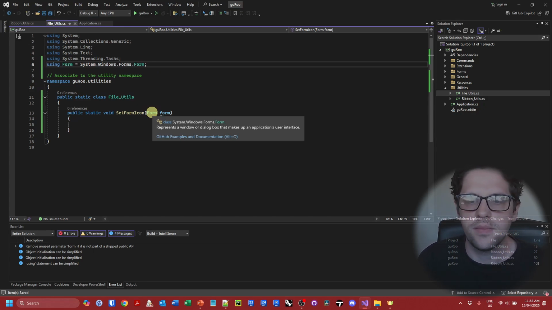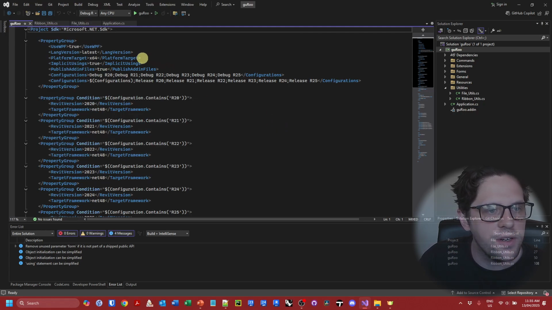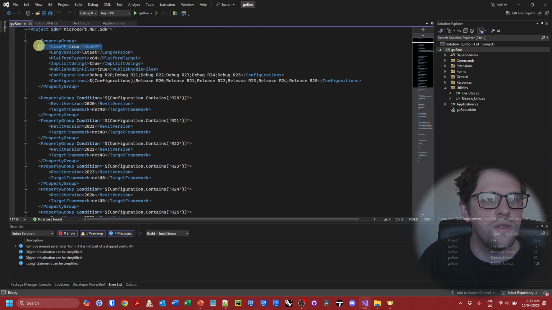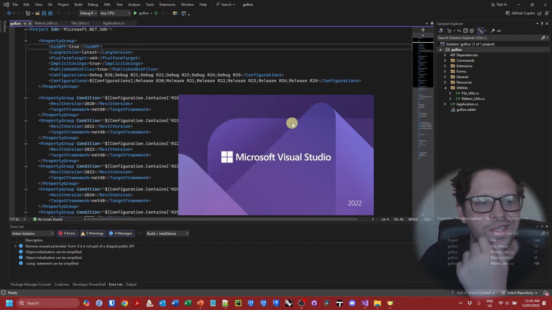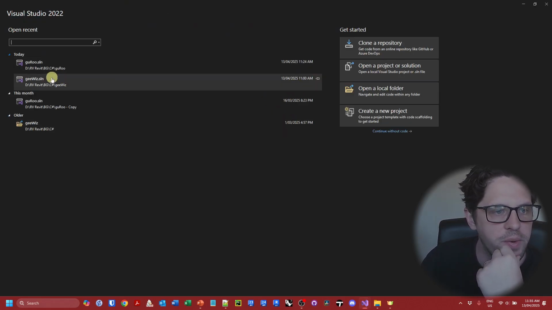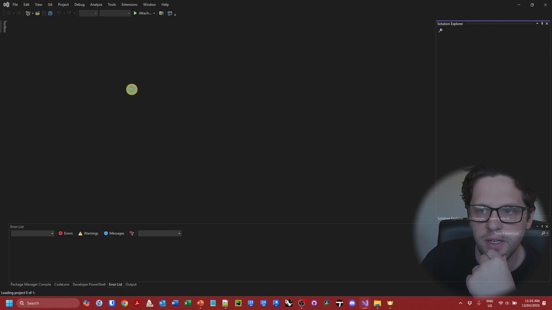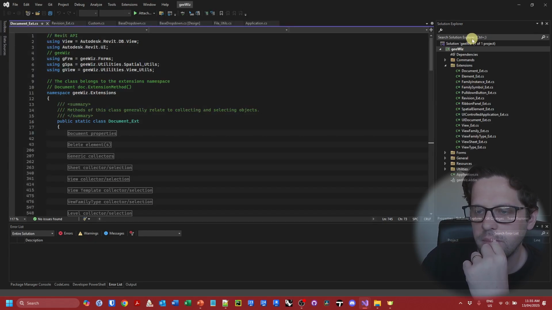I might just double check also. I'm not sure if our project is currently set to use Windows Forms. No, it's not. So in this case, I might just double check another project that I'm referencing, because this is actually something that's not in the template by default. And I just want to make sure I get the property right. So this is actually in my toolbar from GitHub, which effectively I'm sort of building towards in our series. And you'll notice that I've added a property once it loads.